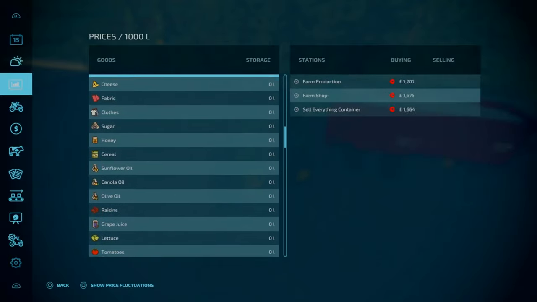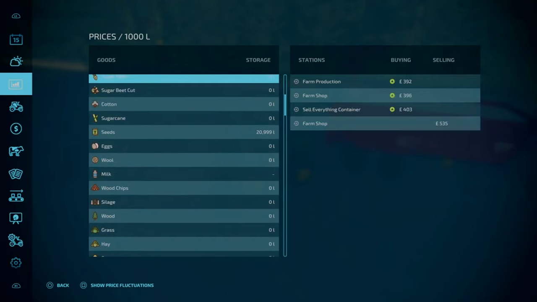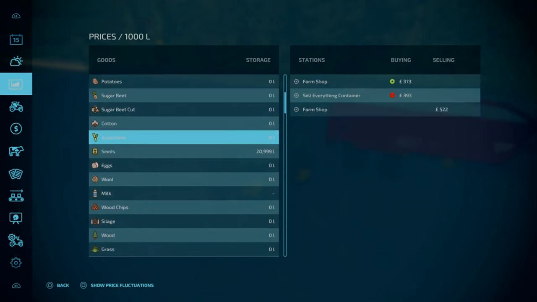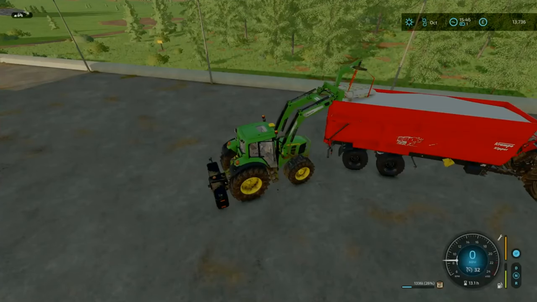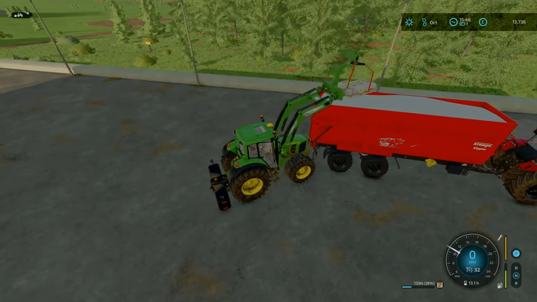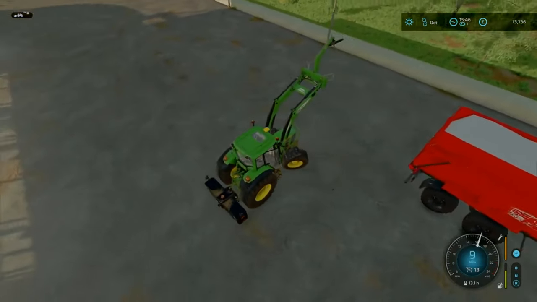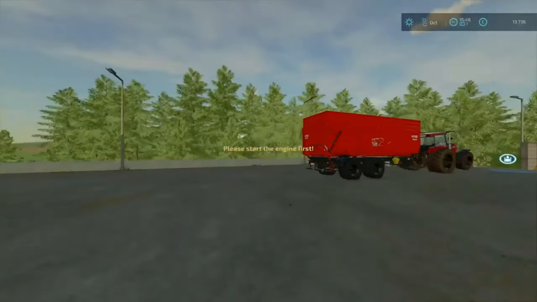Because we got seeds in storage, I think. Whether or not it will show up, yes it will, 21,000 liters of seed, so we're going to be good for some time. And don't worry, that's not going in. You know what, let's just dump you in the trader.